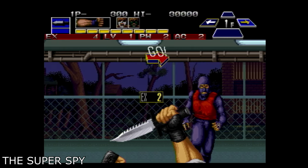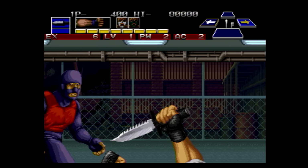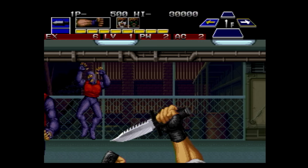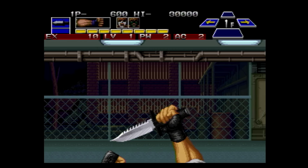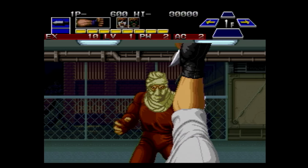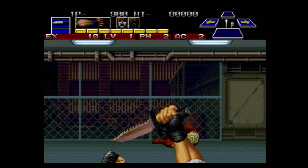At a manageable 55 megabits, Super Spy loads at the start and then pretty much is good to go from there. You think there would be some loading between floors and cinematics, but not so. This is just as playable here as it was on the other Neo Geo form factors. Give it a try, there's nothing quite like it on the platform.